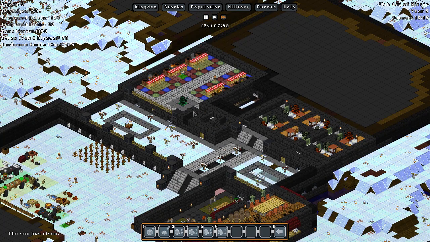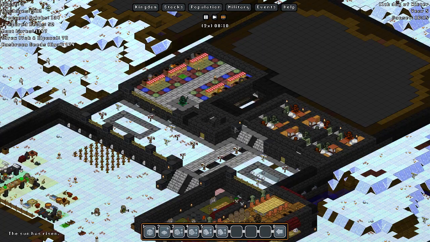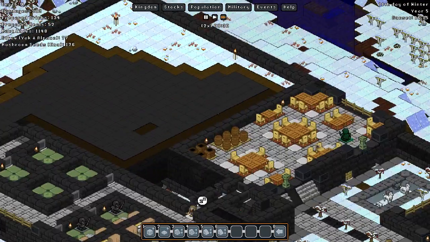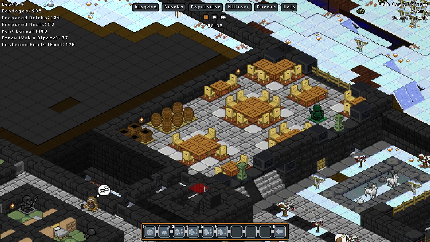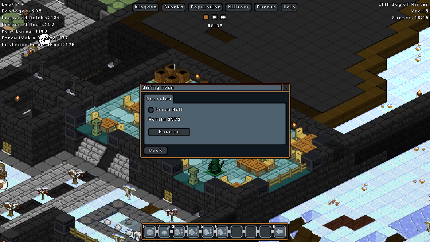Alright, well, we've got another place I need to set to clean floor. Thankfully, they will use the wheelbarrows for that. Now, have all of the chairs been placed? Yes, they have. Fantastic. I didn't even notice. Right, we're going to designate this area as a dining room. Let's make sure I've got the right corner. There we go. And there we are.